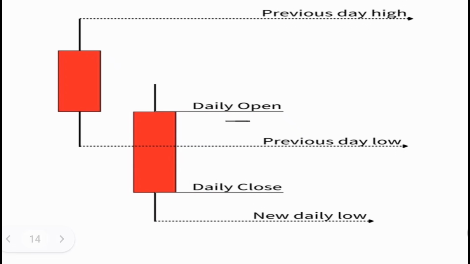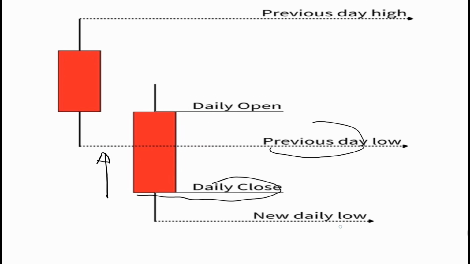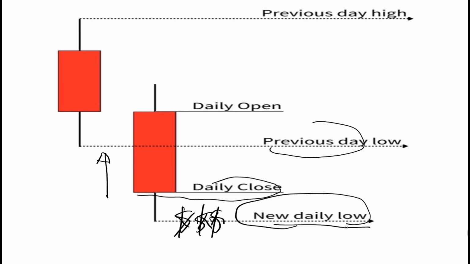Because my day 2 closed below this previous day's low, that is to say, this second candle now makes a new daily low. So my third day, which is the day I'm assuming I'm on, I need to look at the 2 previous days. So on the third day, I'm expecting that price action will smash this liquidity and break below this. Price action is going to take out this because of what has happened on the first day and second day.